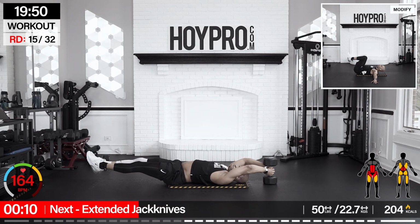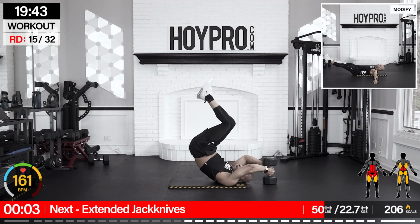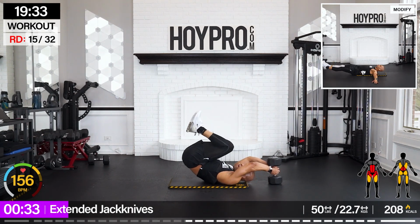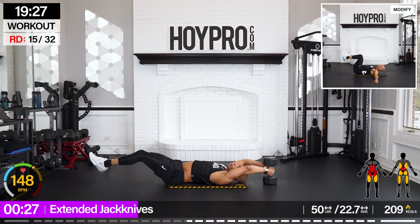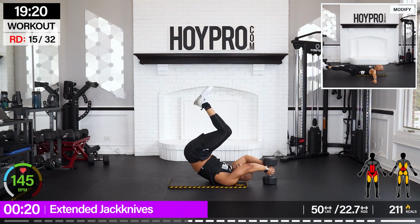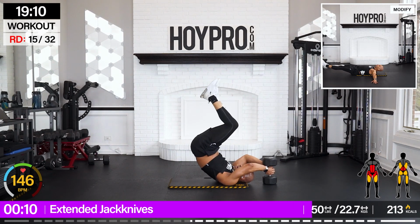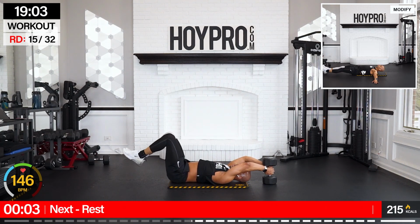I'm grabbing a heavy weight here. So 50 pounds, just to hold us in place. Grab that dumbbell, get in position, bring it back, and up. And down. Come on. Straight up, bring it out. You see those mods if needed. And down. We came here to work. Let's get it. Control through those hips, through the core. And down. Come on, get that leg straight up in the air.